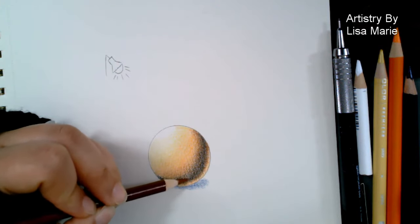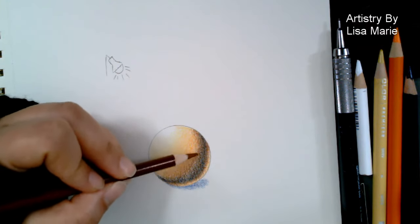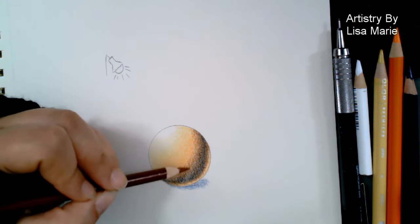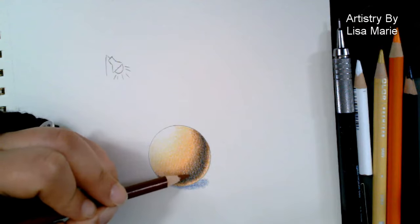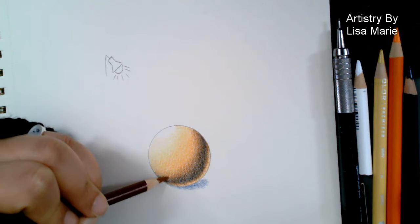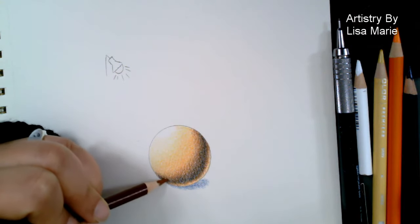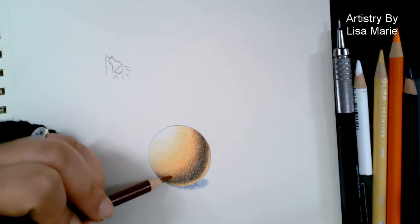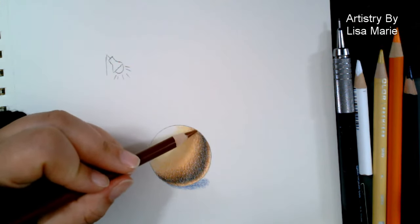Softening this reflective lighting with the little circles. And I find layering colored pencils very calming. So I'll just quietly layer pencils over pencils over pencils. I find it very soothing to do this. And it helps if you pick a palette beforehand. If you don't, then it can be difficult because you have to constantly think of the next color you're supposed to use. But this is a fairly straightforward color palette, so that helps too.